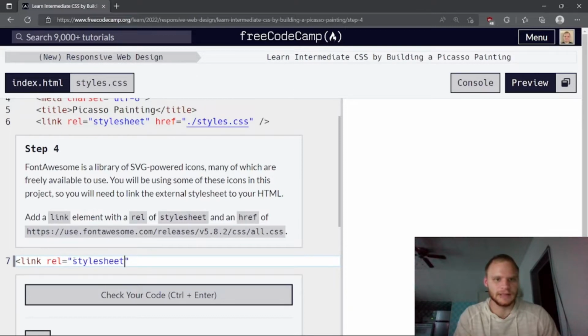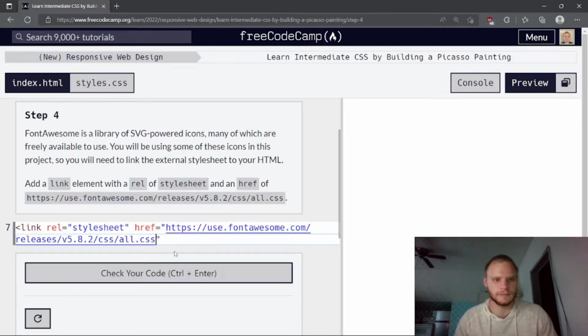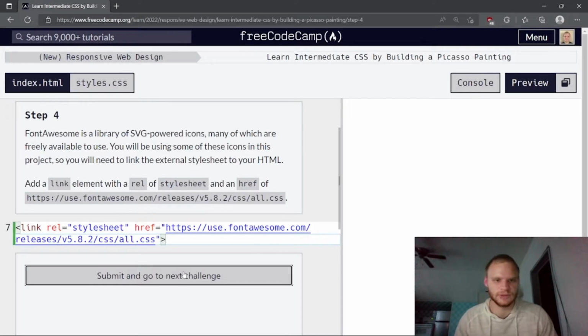And then it will add the full array of icons that Font Awesome has available. So rel stylesheet and then href equaling this link right here. All right, that one should be good.